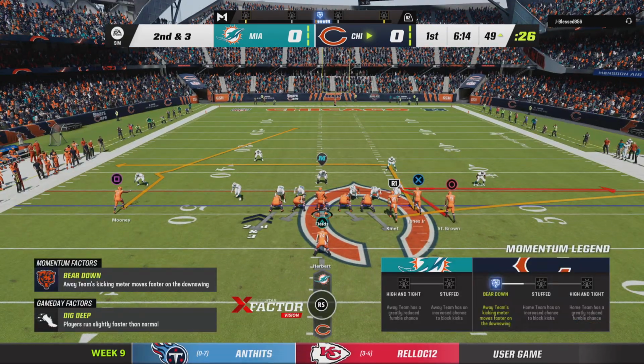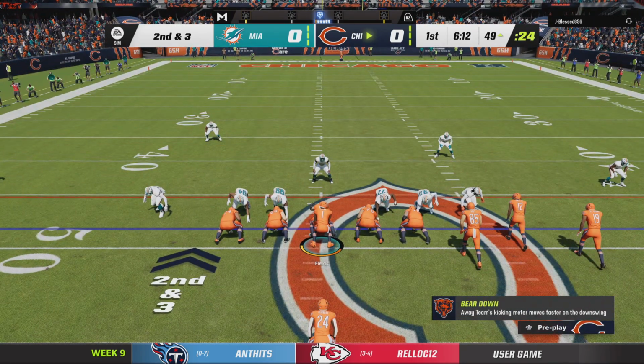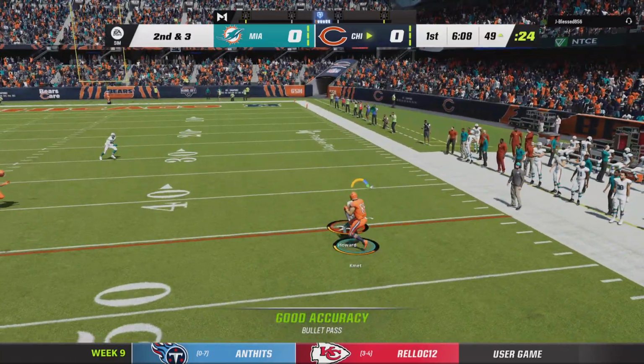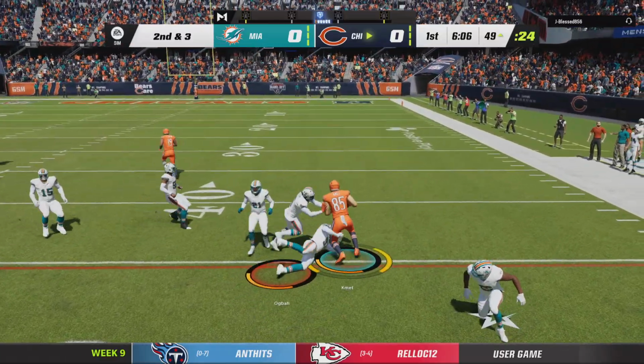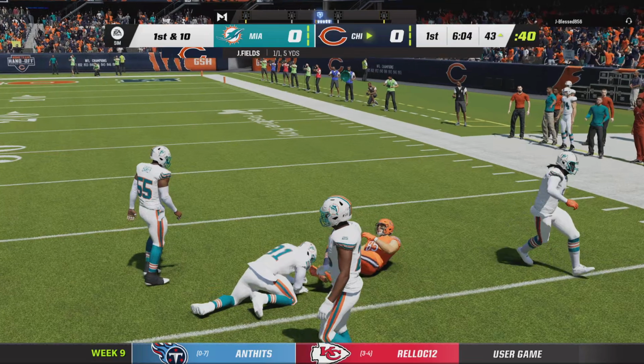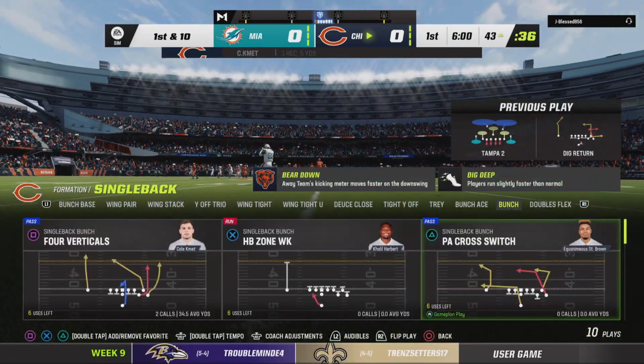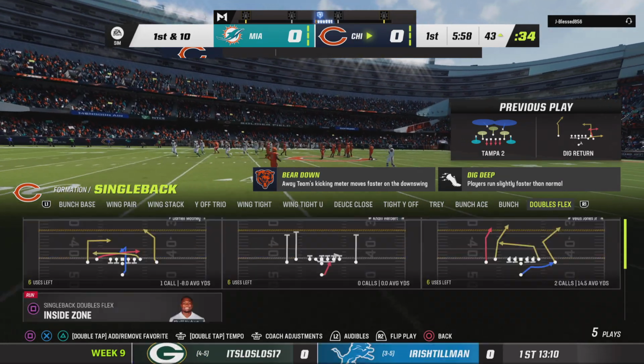And so much about football, partner, comes down to mindset. Being in the right frame of mind, and the best way to get in that good frame of mind, winning. So they come in feeling good. They've got the home crowd behind them. I think they're going to be tough to beat in this one. And he'll be brought down on the other side of midfield at the 43.